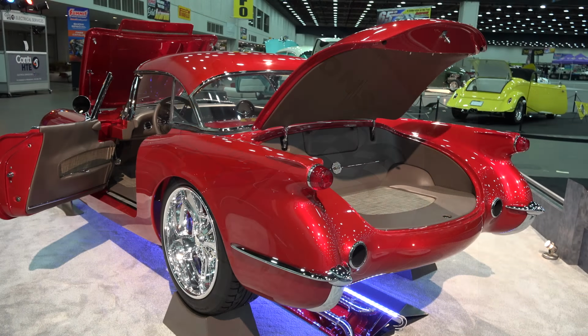So you do that panel per panel? Yes, sir. Every panel was cut in two. The whole car was cut apart all the way down the sides, and everything was taken off of it. Everything was added and then put back on it, along with a steel structure that ran across the cowl as well as in the rocker panels, up the B pillars and across the back, because these cars never had a steel inner structure in them. They were strictly fiberglass until '63 when Corvette decided to put a steel structure in them.